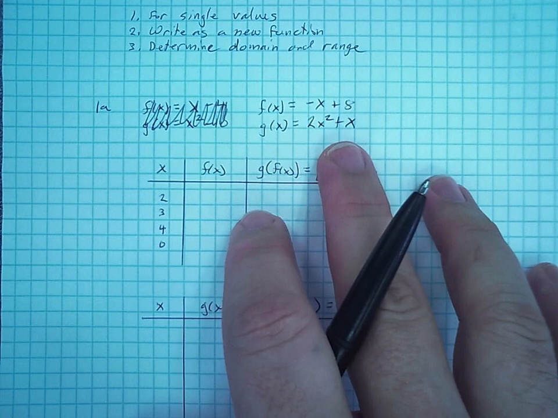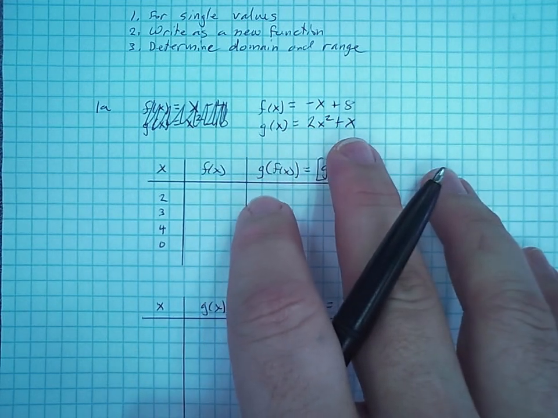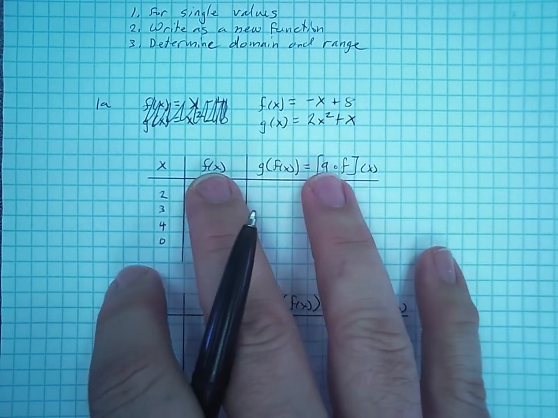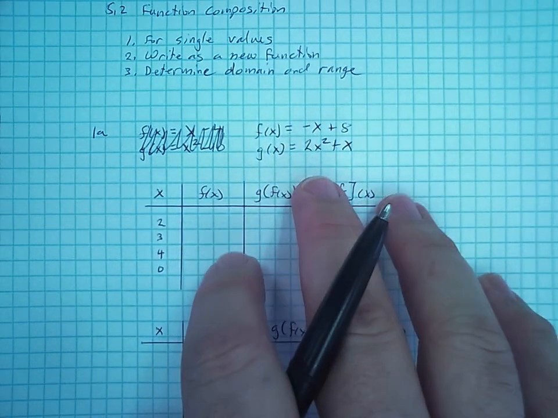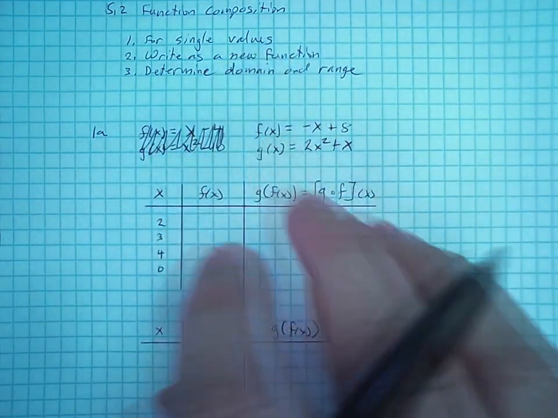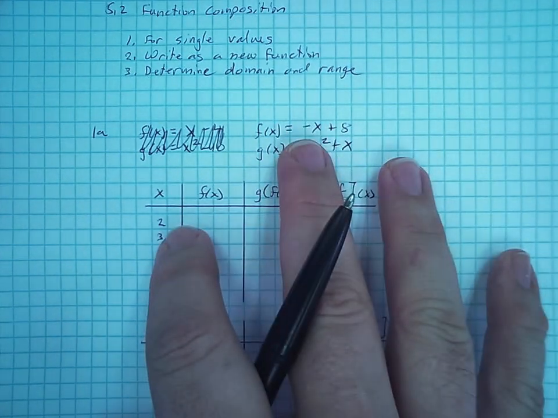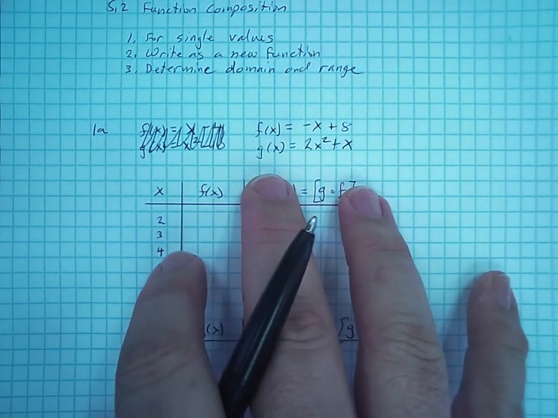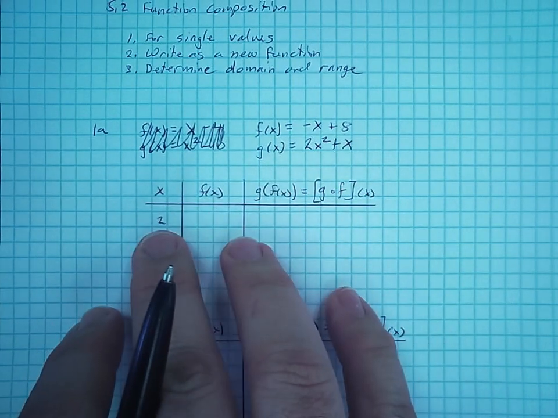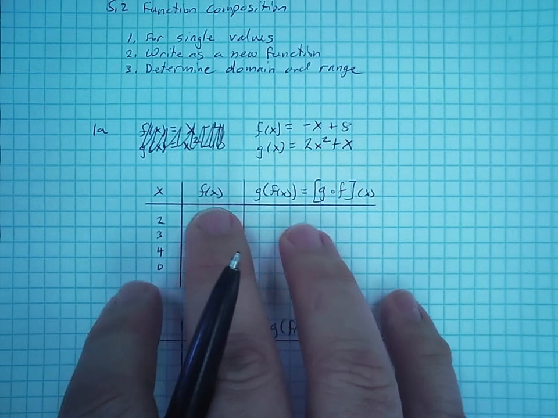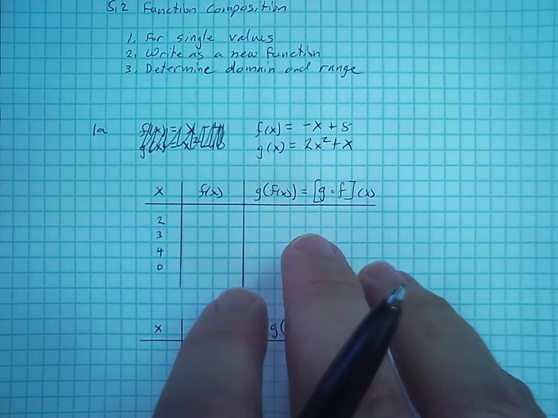Here I have two functions. F of x is negative x plus 8, and g of x is 2x squared plus x. And we're going to use function composition. Now the way operations worked, we took an x value, we stuck it into f, we stuck it into g, we got both answers, and then we added or subtracted or multiplied as appropriate. In function composition, you don't stick x into both functions. We're going to take the x value and stick it into the first function, and then we take the answer from that function to stick into the other function.